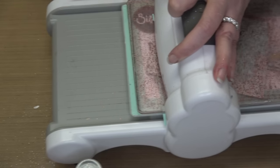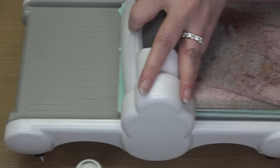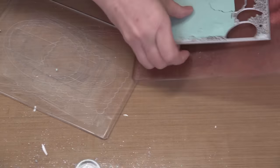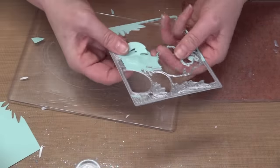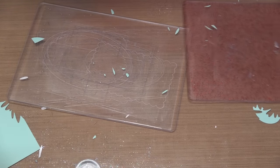So angle it there. Rotate and see if I can get it that way. And back. Oh, better. Now it pops out. That's what I want. I don't need anything else in here. This can all just be thrown away. I just needed that one little piece because we're going to fix my mistake, because I don't like it that the black went into the clear.